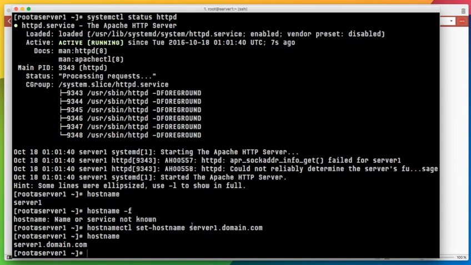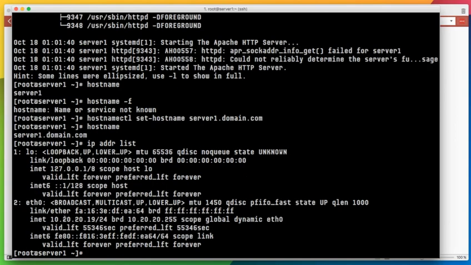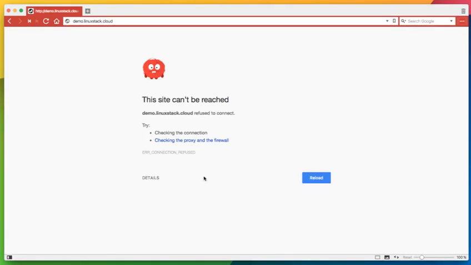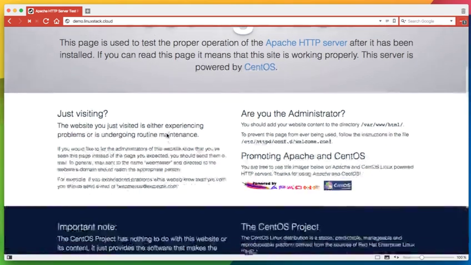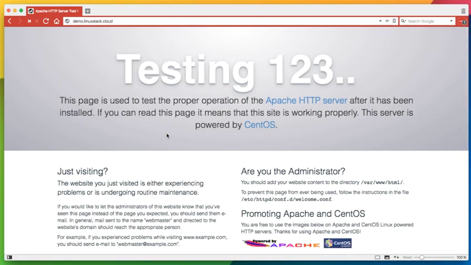So technically, if we just go to this IP address, it will give you the default Apache CentOS web page.